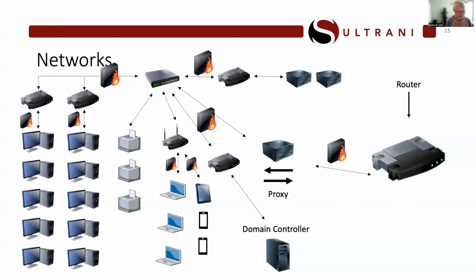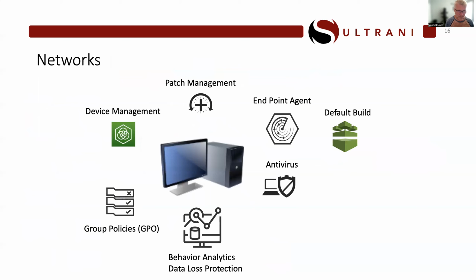Back up one. See all those computers. These are some of the things that you might put on a computer to protect it. It's part of your networking, and every one of these has an impact on the stability and the amount of traffic on your network. So let's talk about the top one here, the plus. This is the patch management.